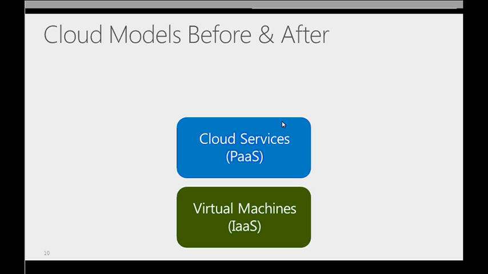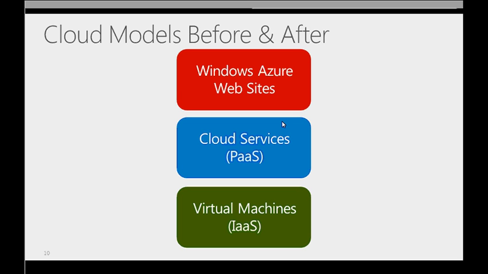And then there's Windows Azure websites. Windows Azure websites basically take away even more control from you. And for some applications, that works perfectly well. If I just want a very simple website up and running, maybe it's a blog, like a blogging platform like WordPress or a CMS type of system. Maybe it's just a simple OData service that I want to deploy, an OData service that is backed with a SQL database. I don't really care as much about the underlying infrastructure of machines. I just have a very simple website. I want to get out there. Windows Azure websites can help me with that. We'll see both of the examples of websites and virtual machines coming up today, as well as in future webcasts.